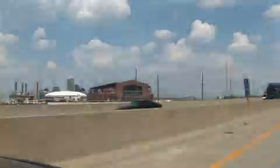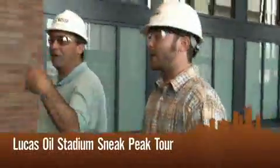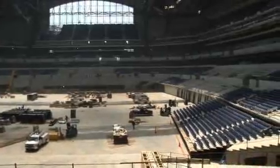Yeah, the concourses are much wider here. Being inside, I think the coolest thing is the amount of natural light. Being used to going to the dome and everything like that, you go inside and you actually feel like you're in a bubble. I mean, you kind of are, but this place, you're walking down the corridors, you're walking up the stairs. Once you actually get into the playing field area, there's just natural light everywhere. It feels like the sun is in the building.